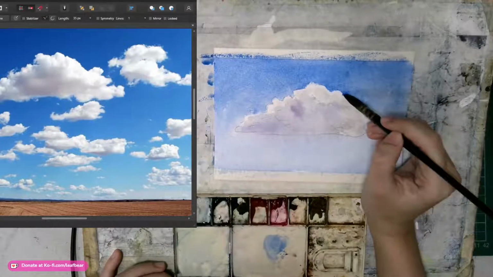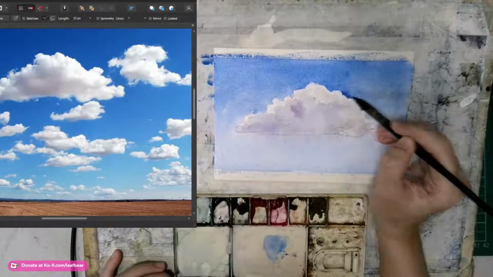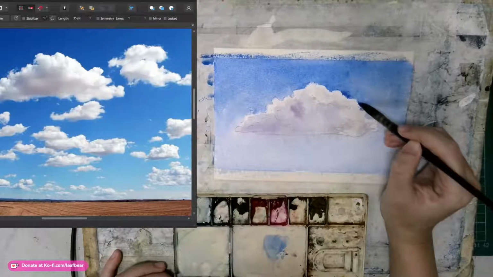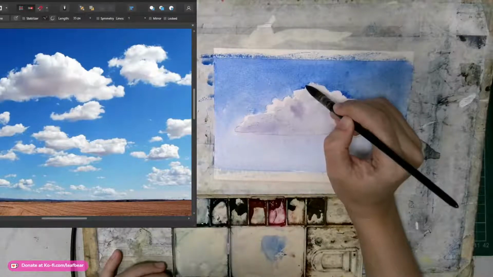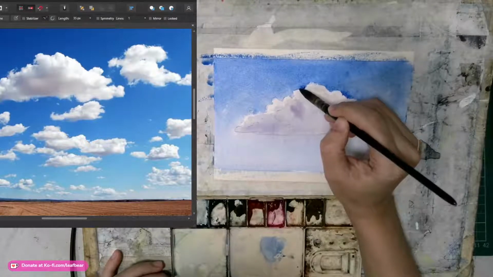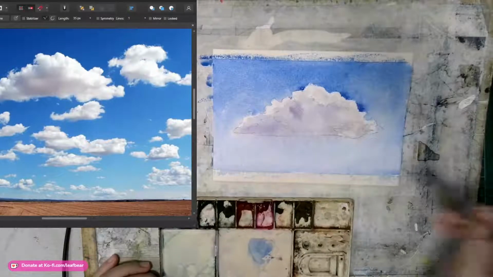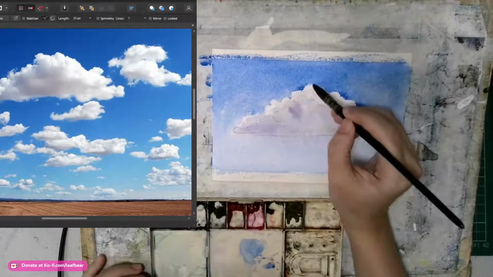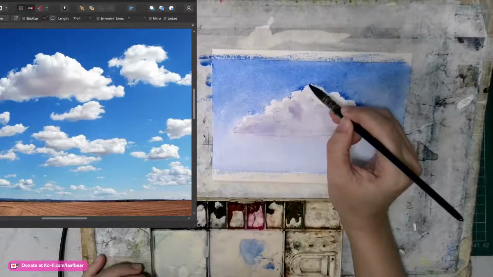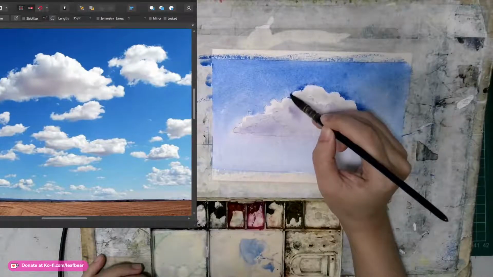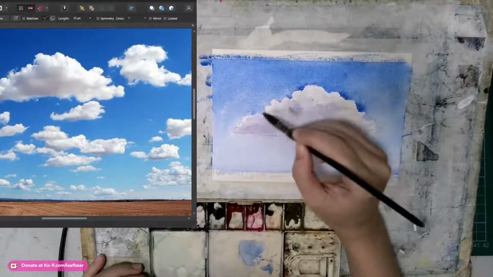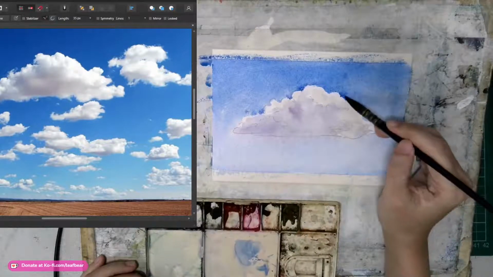So only certain parts you could darken further to make the contrast look more clear. Just a little bit here and there, but not the whole thing. And you can refine the shape a little bit if you find the shape is not what you want.